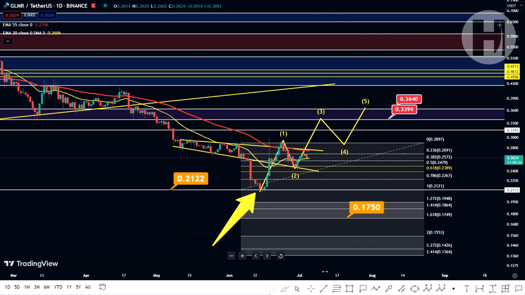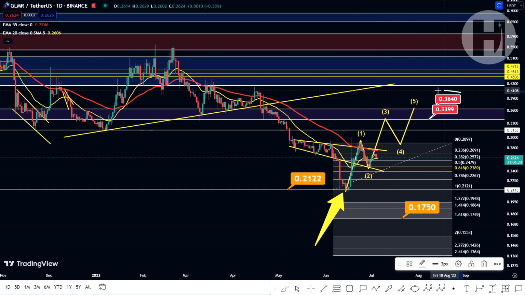Now this resistance block above us from 36.5 cents down to 34 cents was lost back in May 2023. So once you lose a support level, typically you print a low and then you start retracing back to that resistance and you retest it and you get sent back down for either a higher low or a lower low or a double bottom pattern. That depends on what happens, but that's not important as of right now.